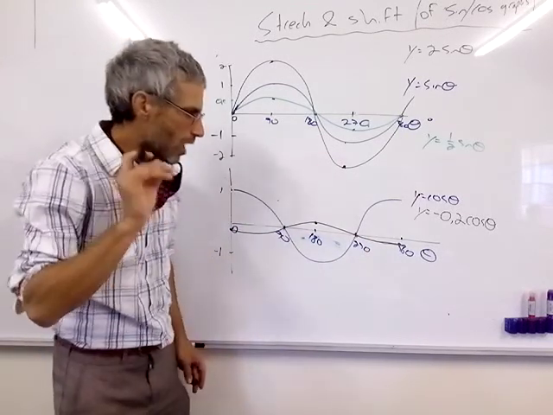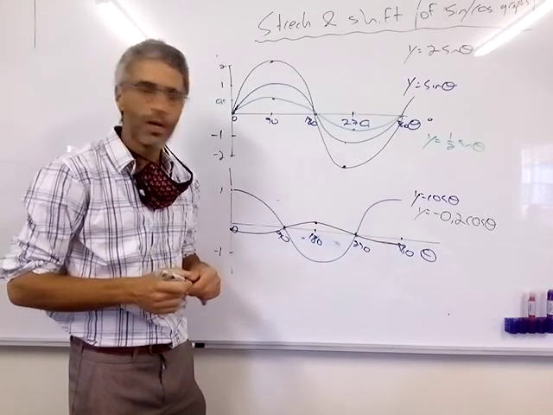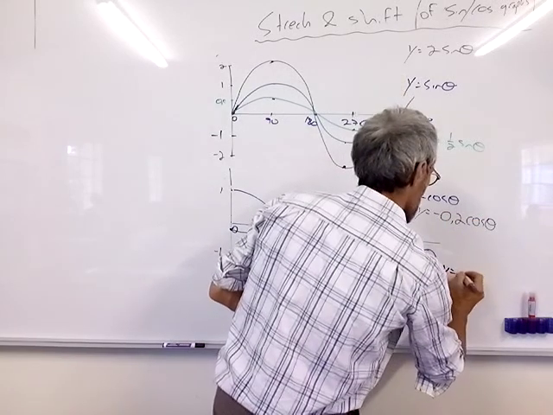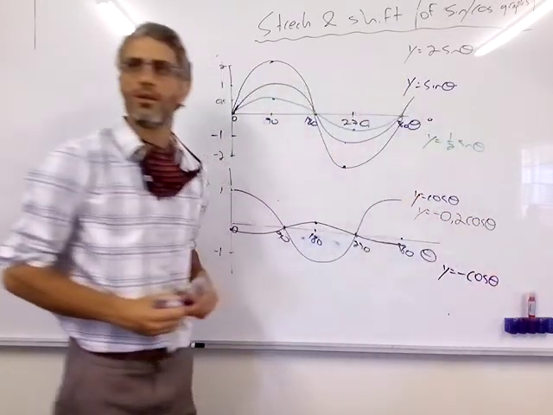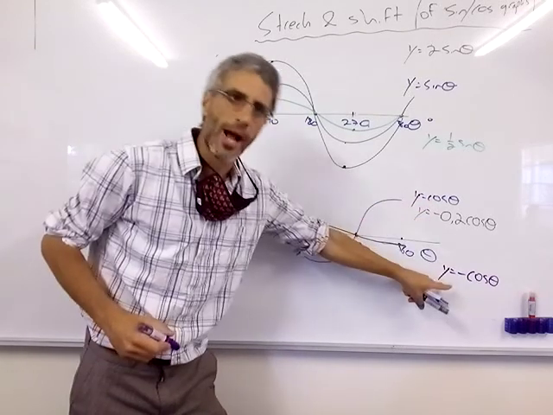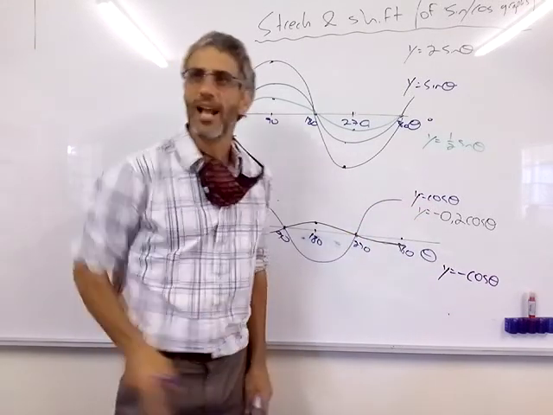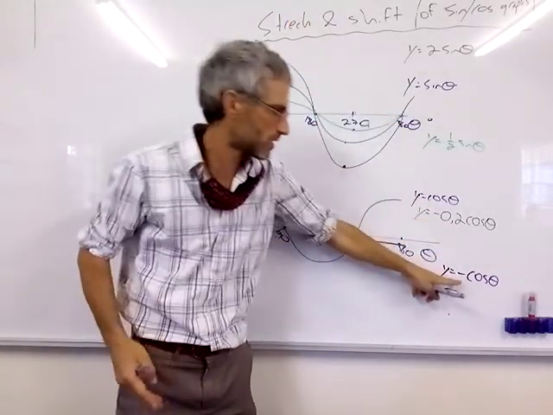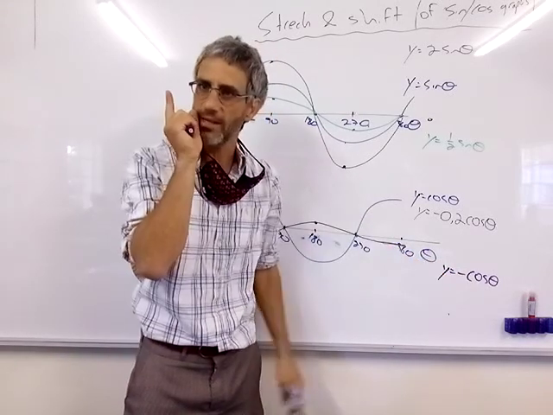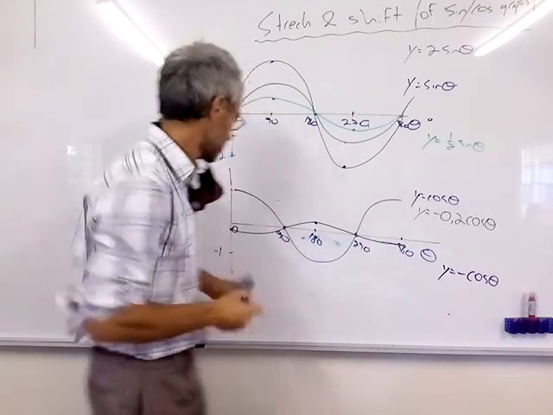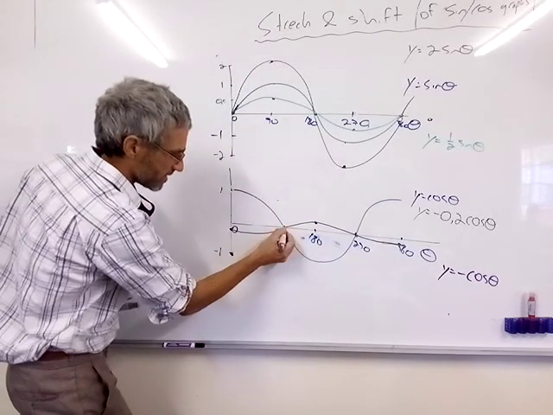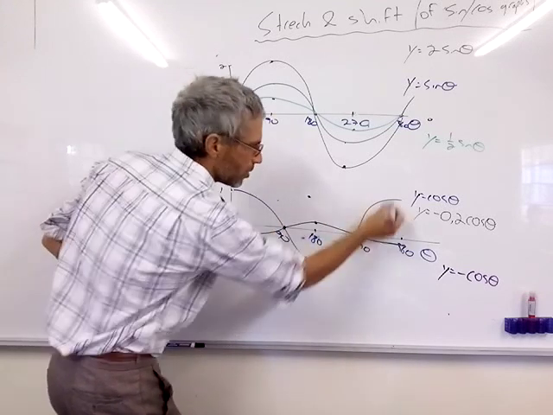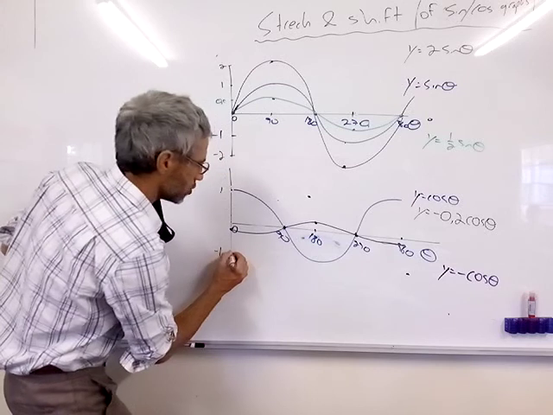Maybe what I should have really started with, and I will do it now, is what if I had y equals minus cosine theta? So cosine theta just got a minus. Exactly. If I compare the blue and the purple, there's no stretching and no compressing because there's a 1 in front of the cosine theta, but there is that minus 1. So I'm just flipping it. The positive 1 becomes negative 1. The 0 stays 0. The minus 1 becomes positive 1. The 0 stays 0. Plus 1 becomes minus 1. Maybe that's what I should have started with.